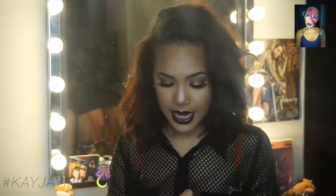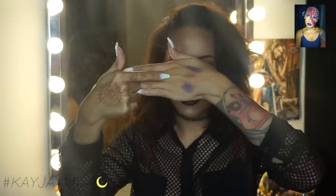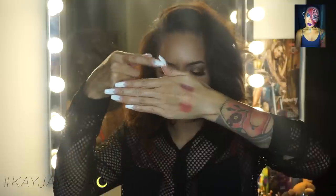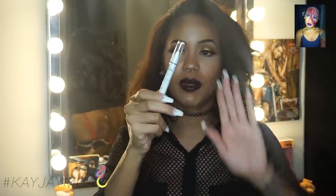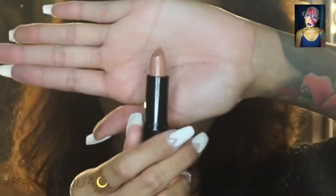One of my goals this year was to get more individual shadows. So I got Own the Night, Sentiment, Fetish, Addiction, and Over the Top, Heat. Own the Night, Sentiment, and Fetish. Addiction, Over the Top, and Heat. So I also picked up another NYX Jumbo Pencil in Milk, which is just white. I got a cream lipstick from them. It's number 532. It's like a taupe color, which I really like. So that was what I got from Imats for myself.